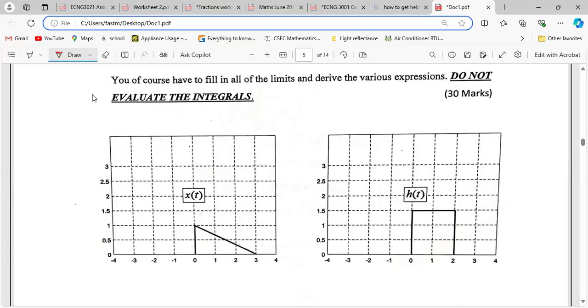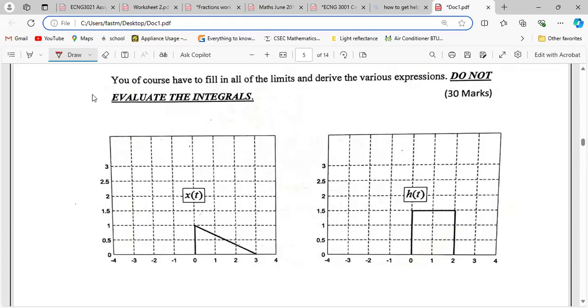You notice it's 30 marks, so it's weighted a lot, and it's a good bit of maths. The good thing is you don't need to do the integration. Remember, you're integrating, but you don't have to do the integration. You just put in the y-axis values and set it up in the equation form, and that is it. You move on. So you don't need to do the integration.